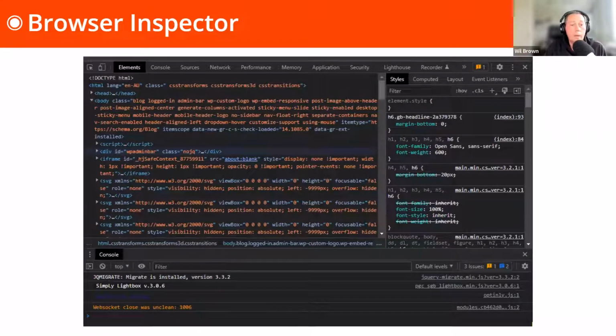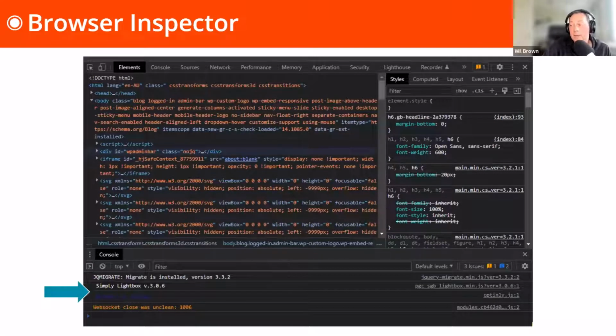The console area is where any non-PHP errors are usually shown. A lot of the things that can cause stuff to go missing with WordPress are usually JavaScript issues. A lot of plugins use JavaScript for manipulating the website and moving things around. If you see that things aren't working properly, come in here, have a look at the console down at the bottom there, and that will show you any JavaScript issues.